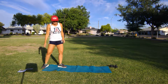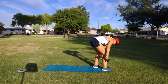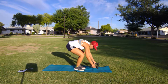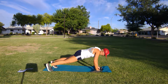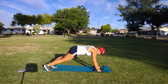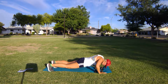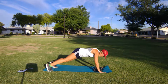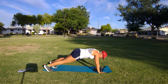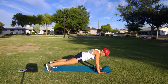Okay, we're doing push-up with a row. I like to not push up with my weights. Some people like to push up like this and then lift, but I don't really like to do that because it hurts my hands. So I like to push up and then lift my weight and row it. But if you can do it the other way, do it the other way, whatever works best for you.